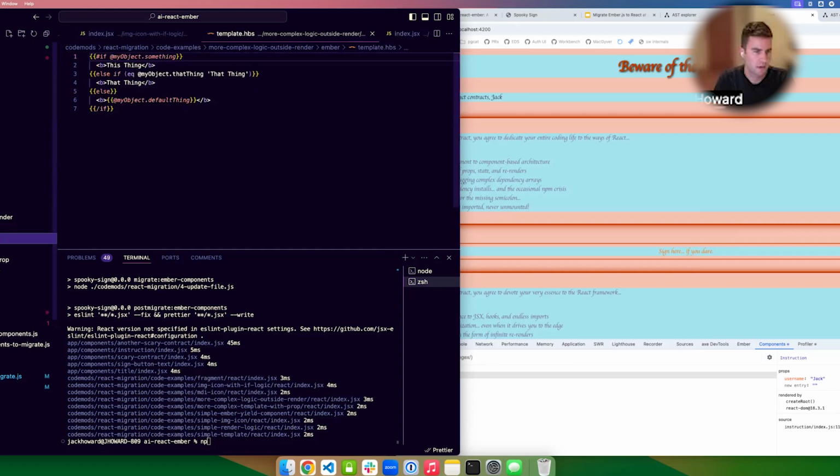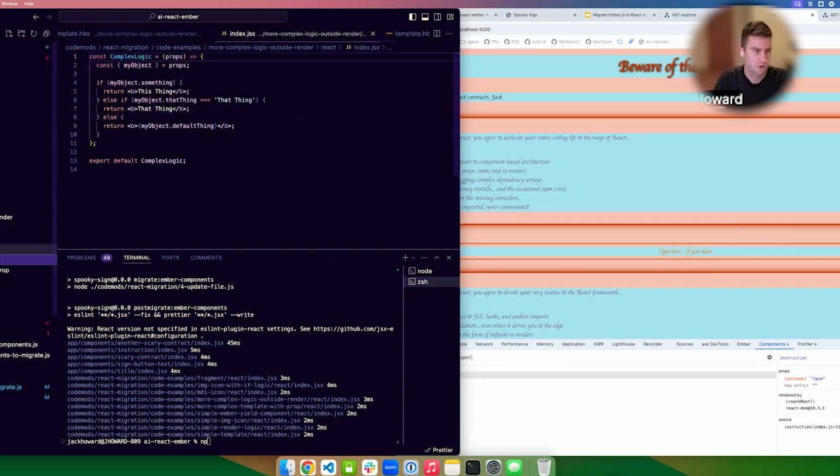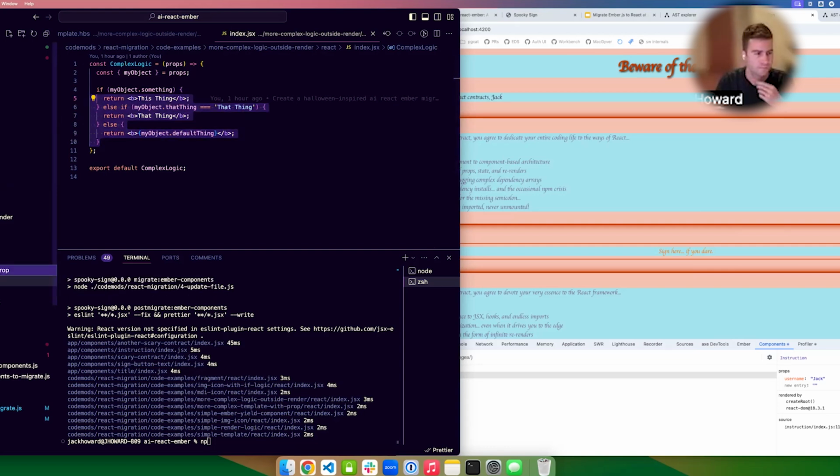Let's see, this one's exciting. This is using if statements and conditional rendering. In React, of course, we would render like this. And based off of talking with the company and different team members, they liked this rendering of React the best. You could do this a bunch of different ways. You could do this inline. You could do all sorts of different formatting here, but through rigorous dialogue and talking about it with teammates, we settled on this. And because we settled on this, this will scale.